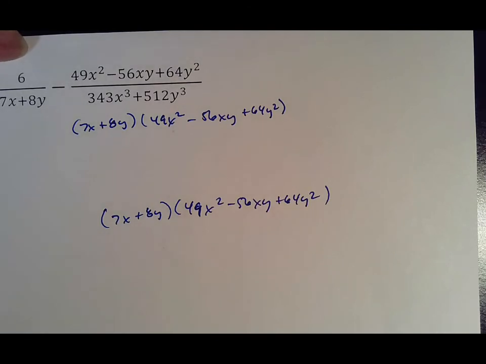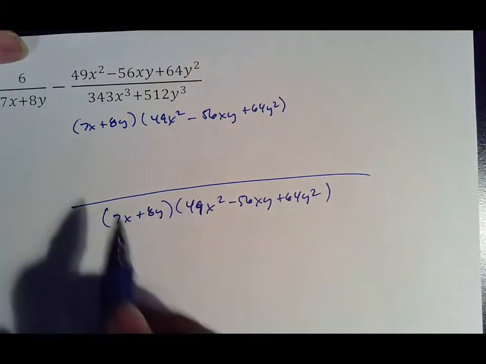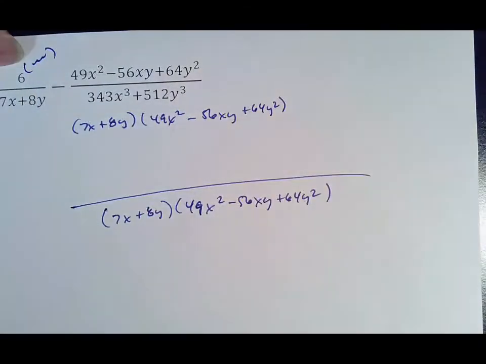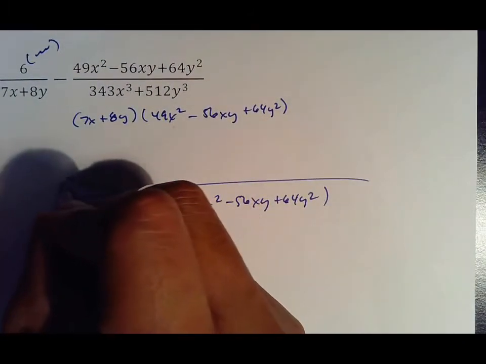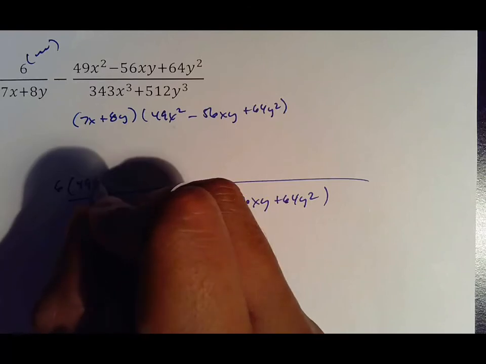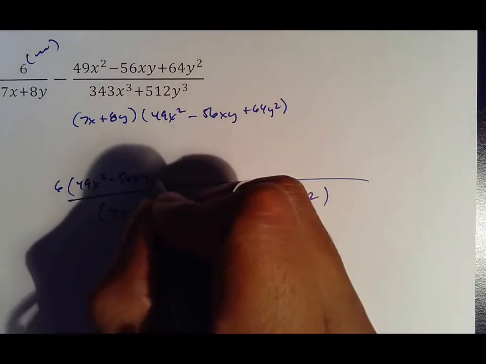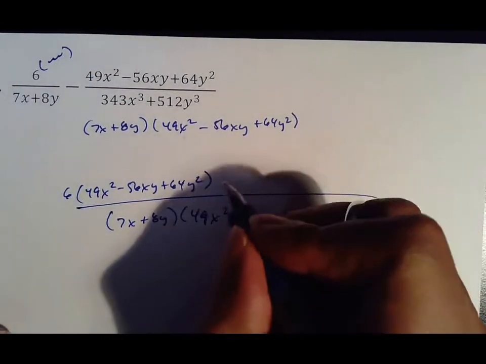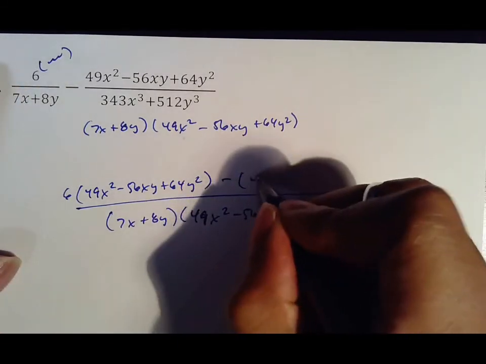I'm actually going to, what am I going to do? Is there an easy way to do this? You know what? I think there is. I'm going to put these together by just using 6 times that. Since I'm going to put all this up there because that's what's missing, I'm going to write that here. So 6 times all this stuff, because that's what I would have to multiply by. Minus, and I'm just going to put it in parentheses, this.